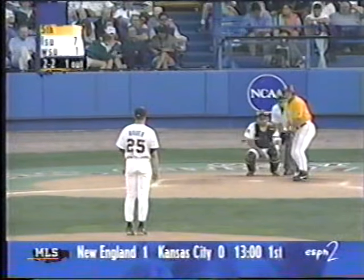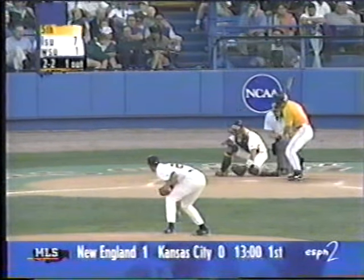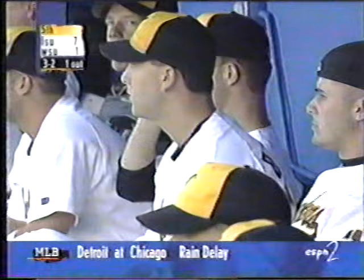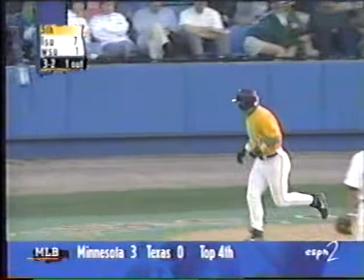Well, this is, you know, the top. This is as high as you can get in college baseball. And when you get to the top of any sport that you're involved in, that's great. It's like playing in the Major League World Series. That's the highest you get when you're a college player. And I guess very often that first thrill is the one that sticks with you more than others.